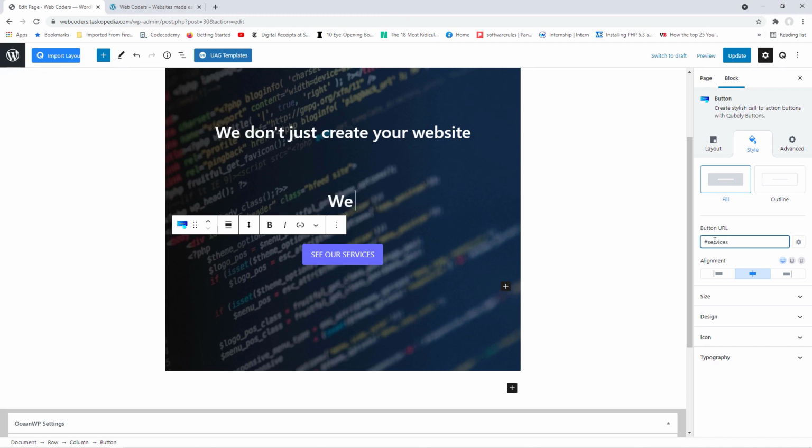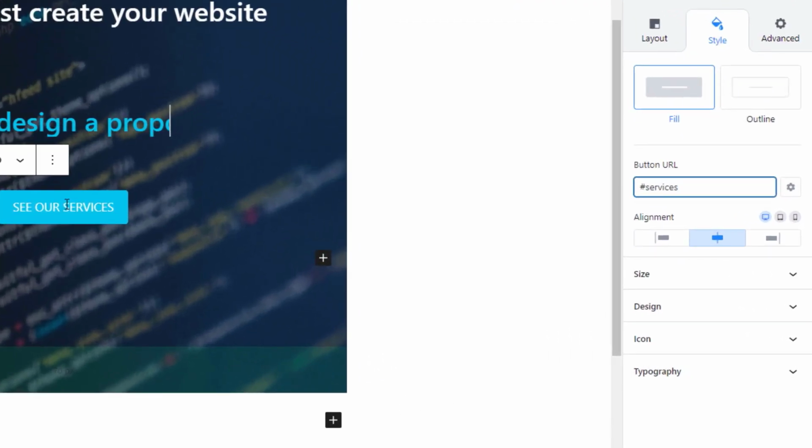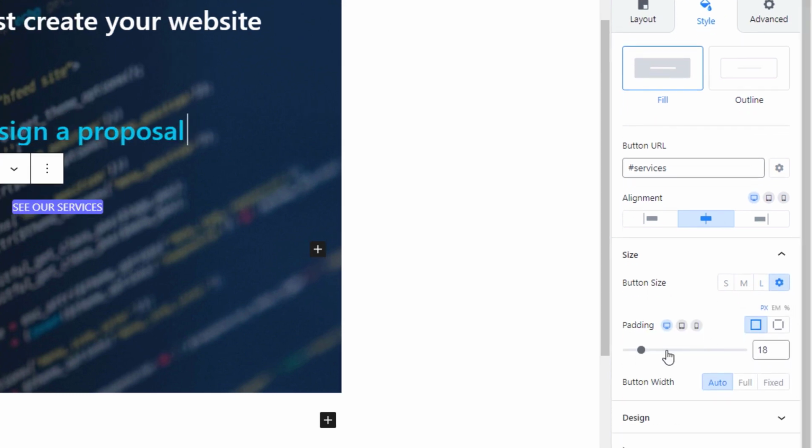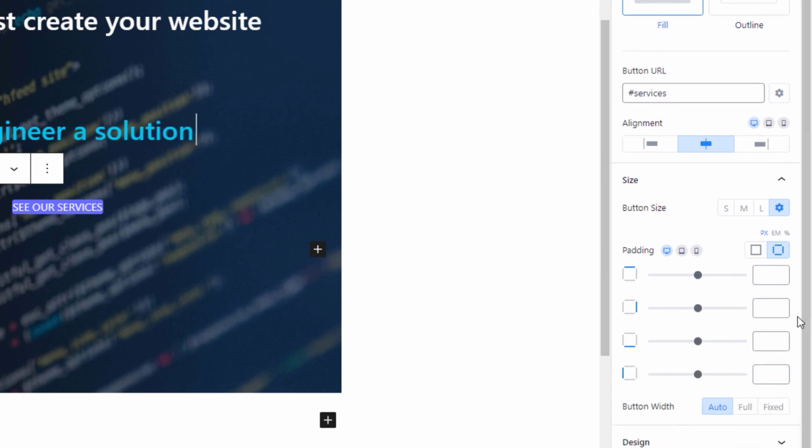I will show you what this does. It's basically what you call an anchor link. The point here is that when they click on the See Our Services button, it will take them down to the services section, which we'll still build later on. So we'll talk about this much later, don't worry. So services, and there you go. So size as well. Right here, I'm going to click on the button size to go with a custom size. Okay, and then right here we have the option to add custom padding. All right, so instead of going with the global values, I'm going to go with the custom values. Okay, so click on the button right here for custom values. And now I do have my values in here.